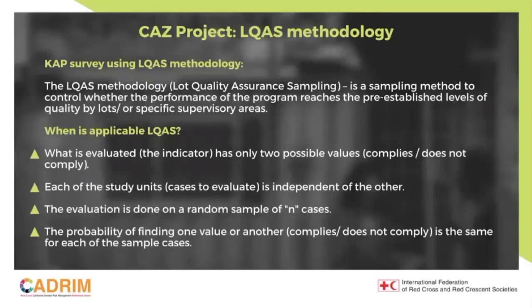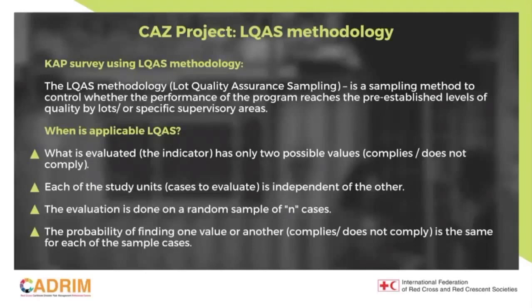When we can apply this methodology, because we need to see if it's convenient for our programs. It is applicable when what is evaluated, that means the indicator that we want to evaluate, has only two possible values: complies or does not comply. That means that we are measuring whether we comply, to see when it is applicable to apply the methodology of LQAS.